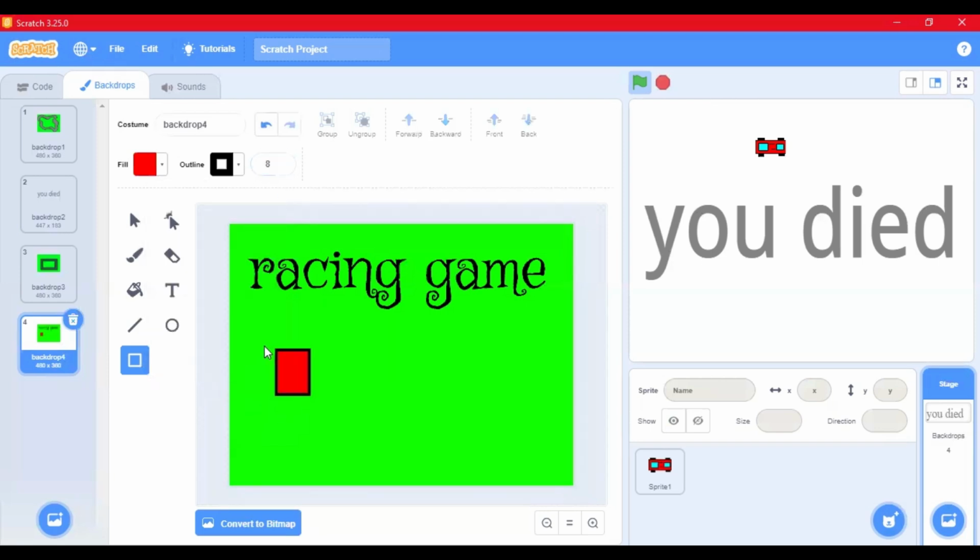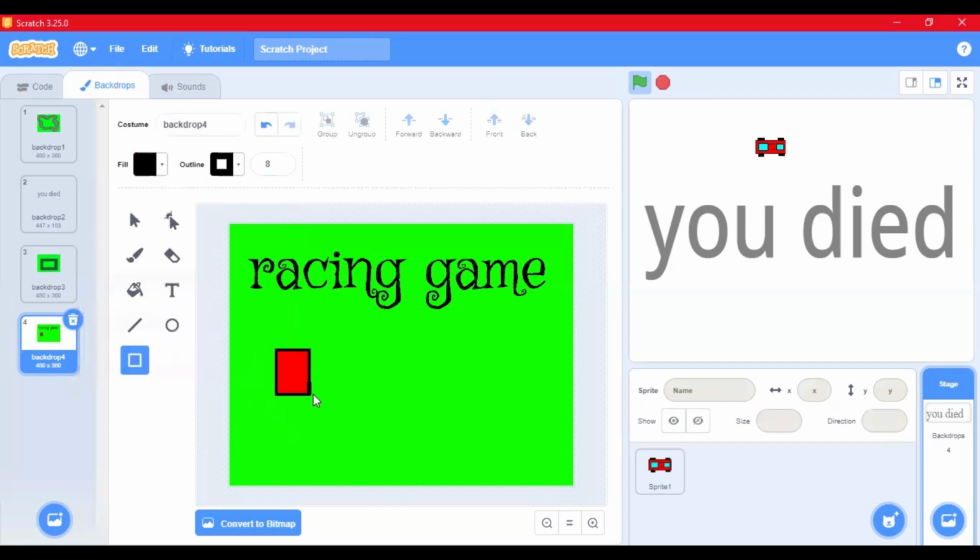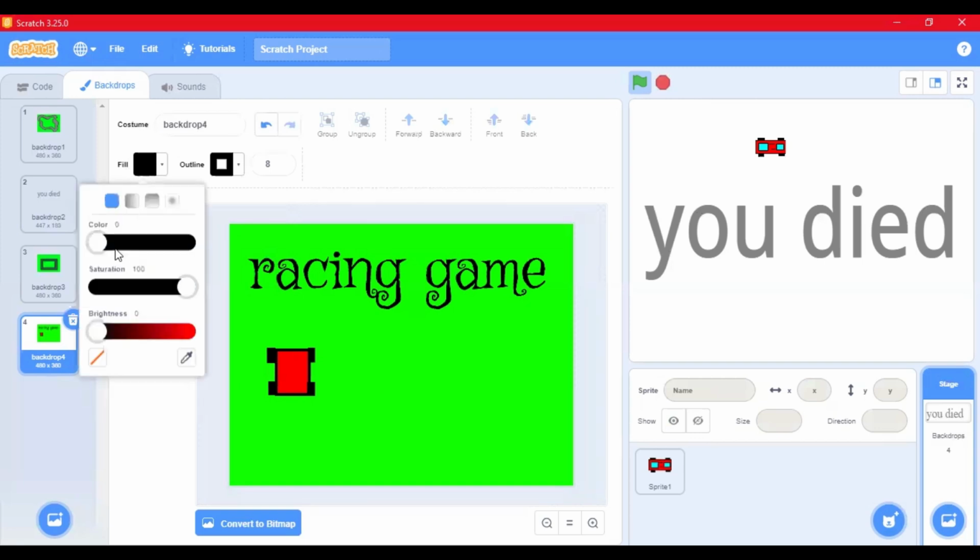Yes, so this we make some, I will fill it to black and I make some small wheels. And some windows which will be blue.